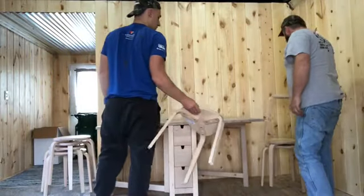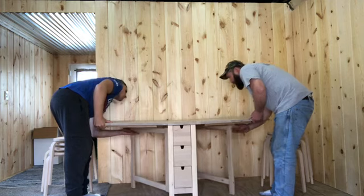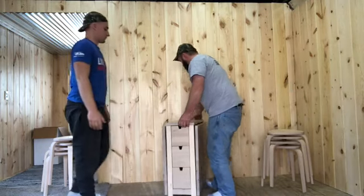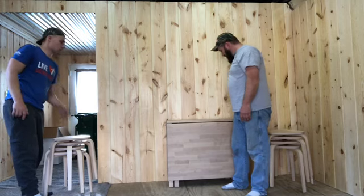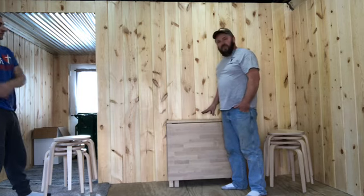Nick and I are going to quickly move these chairs and show you again how quick it is to collapse the table and how easy it is to store these chairs. Let's slide these chairs out of the way and collapse this table. That's it — all done. This table's dimensions once it's collapsed are roughly only about a foot deep by maybe three feet wide, so it takes very minimal space.